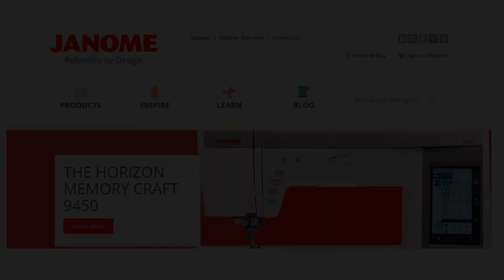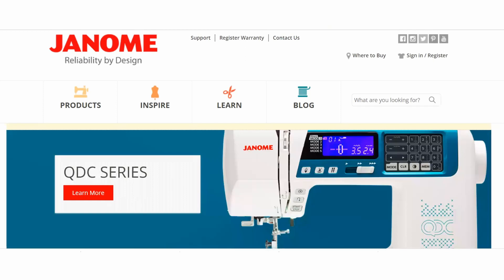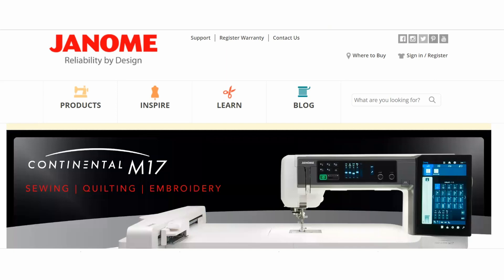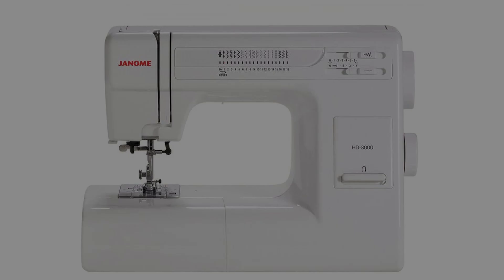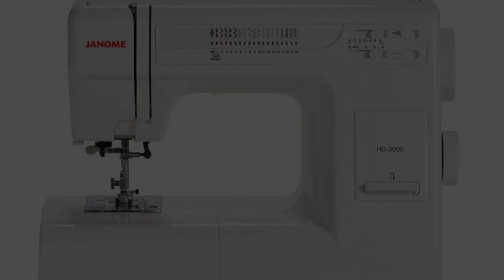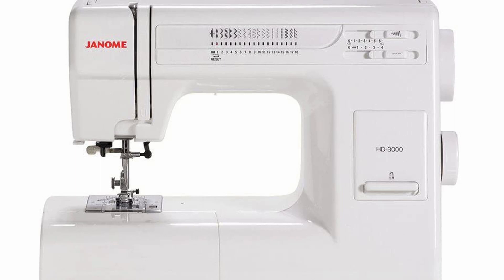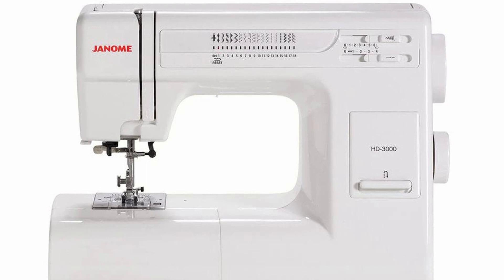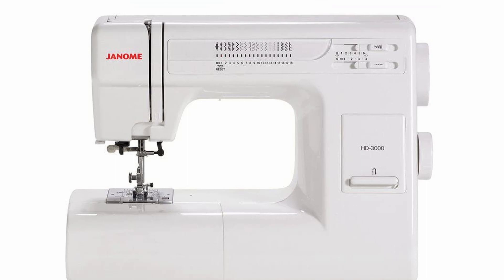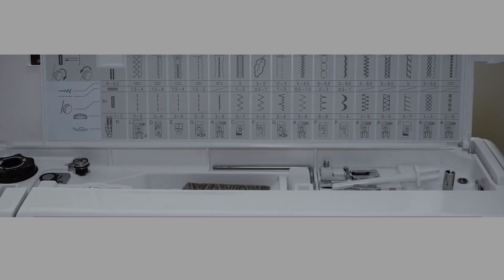Janome is a Japanese company but today many of the machines are either made in Taiwan or Thailand. Also, Ailments are made in the same manufacturing plants but are often the same machine just rebadged. The first machine in the lineup I would like to discuss is the Janome 3000 or 5000. I consider the Janome 3000 and 5000 to be the Honda Accord of all sewing machines, because over the years those machines have had different model numbers but have lasted a very long time. The similarities are that they both have 18 stitches, five feed dogs, a speed of 860, and a four millimeter stitch length.